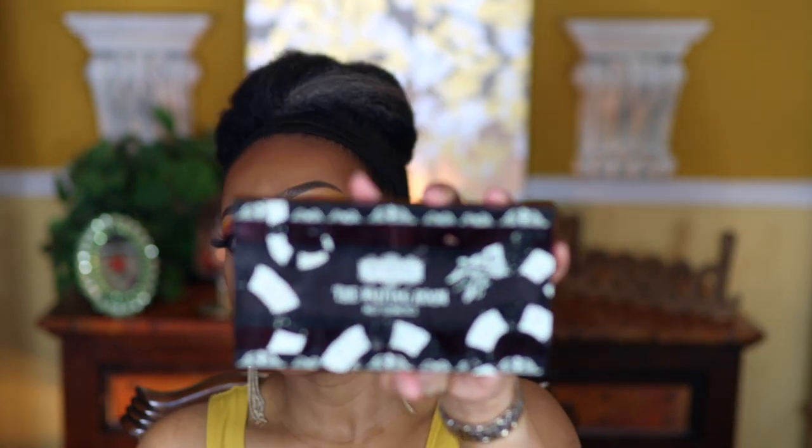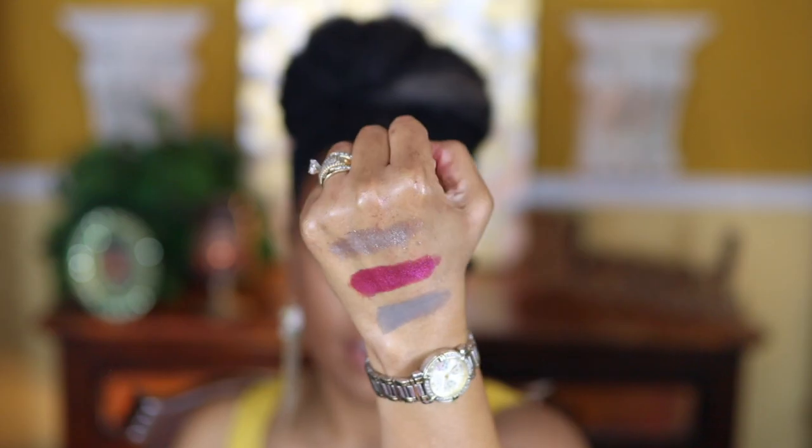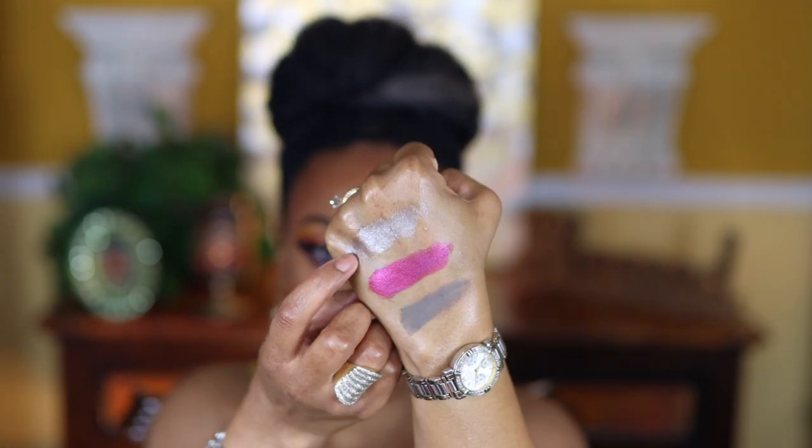I'm going to start off with Melt Cosmetics and I did pick up three of their eyeshadow palettes. Some of you may have seen my video where I did three looks — I'll link it up above just in case. Here is the palette right here, and I think it's really pretty. I did have some issues with it which you'll find out about in the other review. Here are the shades — I feel the color story is really pretty and it brings some uniqueness to my collection. I'll swatch three of the shades just so you can see what they look like. Here are three shades swatched, and I think my favorite out of this palette is this shade right here — it's just really pretty.